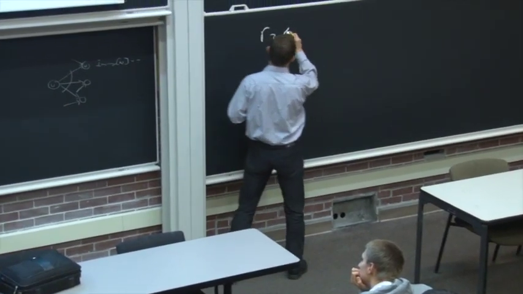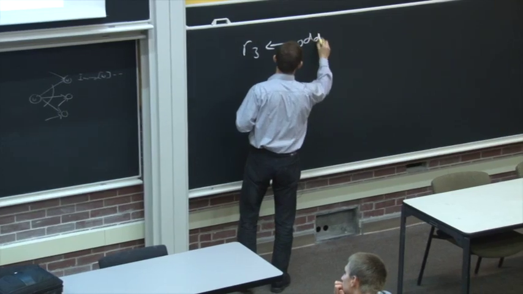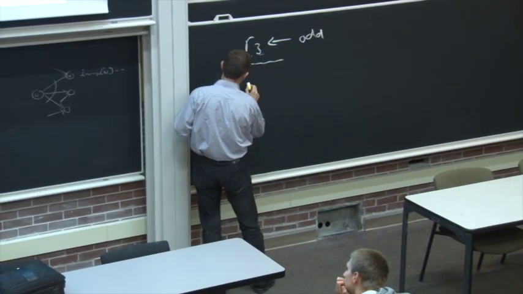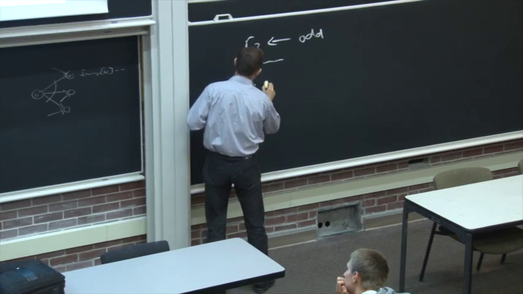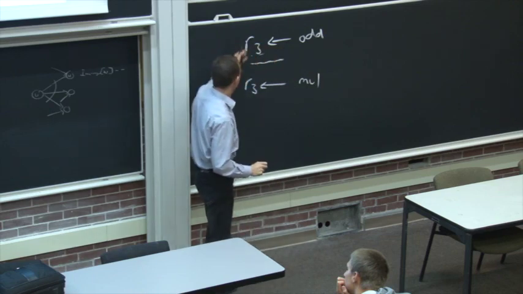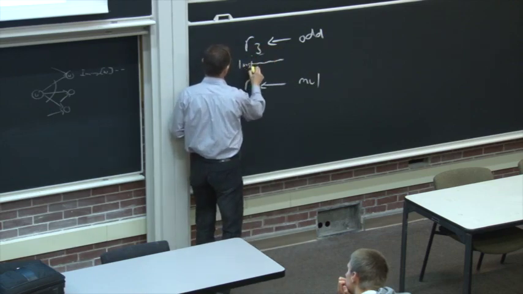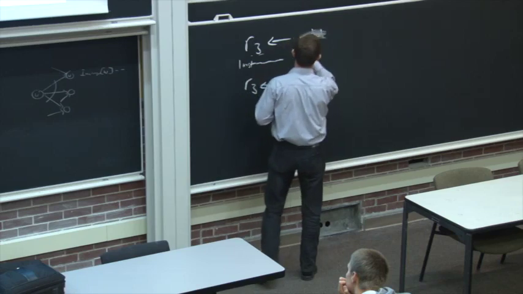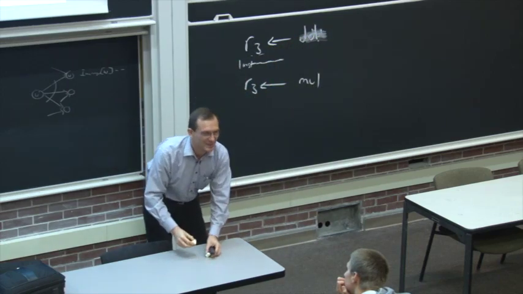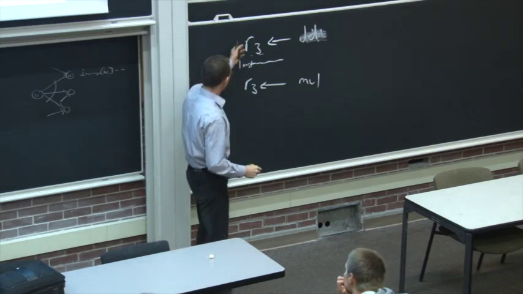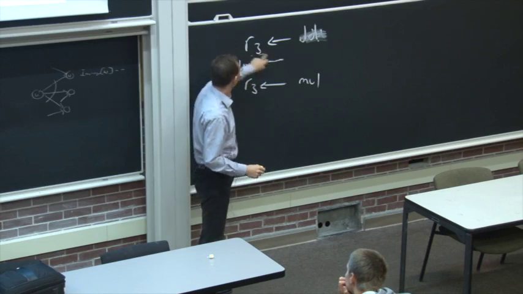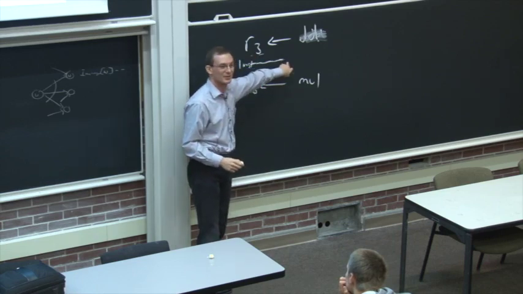You have R3 written by, let's say, an add. And then you have some other instructions. None of them use R3. And then some other instruction that writes to R3, let's say a multiply. Actually, let me change this a little bit. Maybe I'll do a load to motivate the example. These two instructions are in the pipeline at the same time, even though this previous version of R3 is not going to be used.